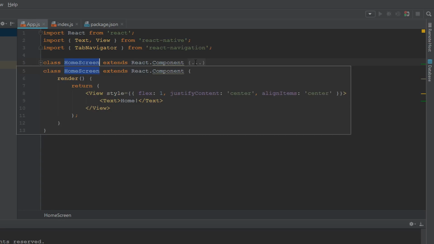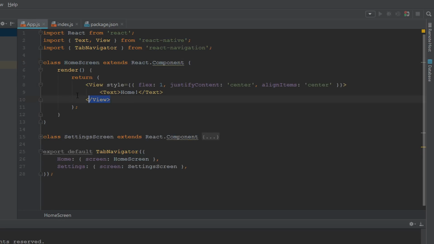Home screen returns a view which works as a container for this text. Remember, the view works as a container, like the div on the web. Here you use view, and text works like span on the web.